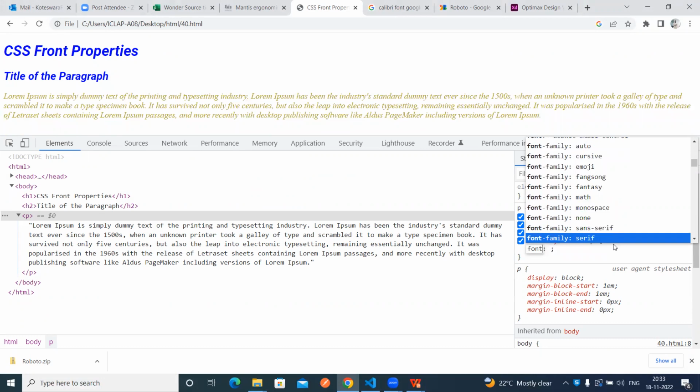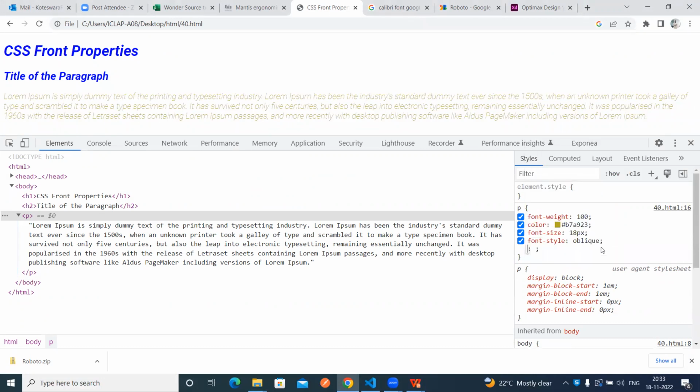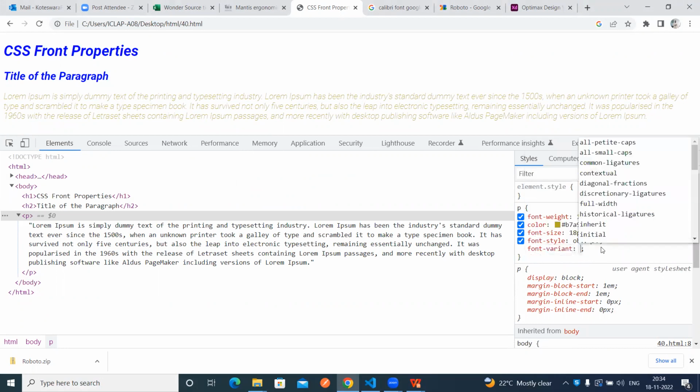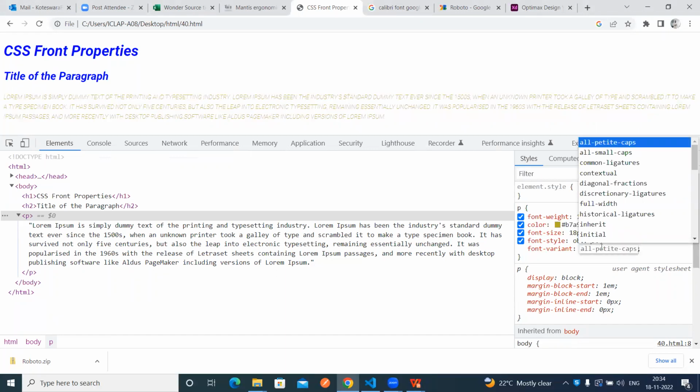The next one, font variant. See the changes. All petite caps, that means all are cap size. All small caps, there is no change.